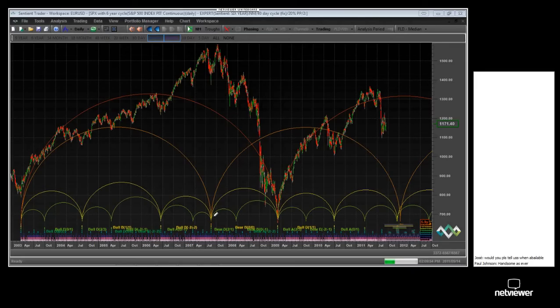So you can see the semicircles that are used to represent the cycles in this particular chart, and you will see that we have many cycles that are being represented in the chart. The analysis has found many cycles in the data, and so we can draw a valid trend line for each and every single one of those cycles. How do we draw a valid trend line? Well, we need to join two troughs of two consecutive cycles. So let's have a look.